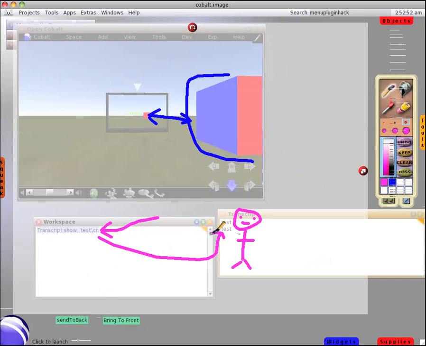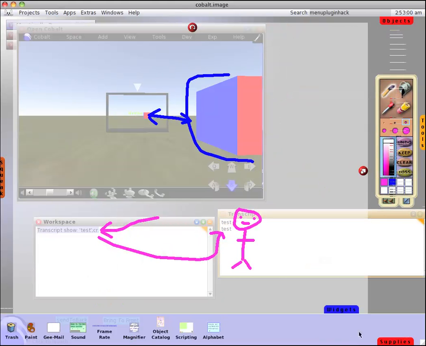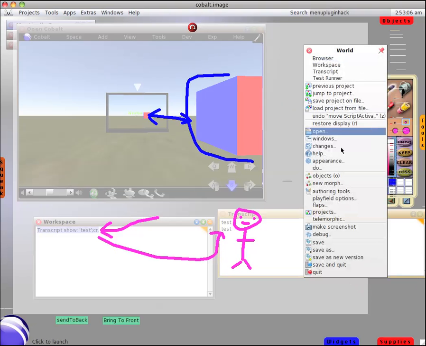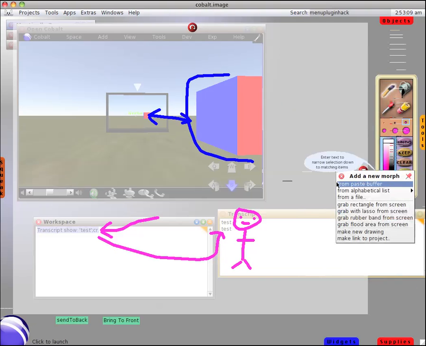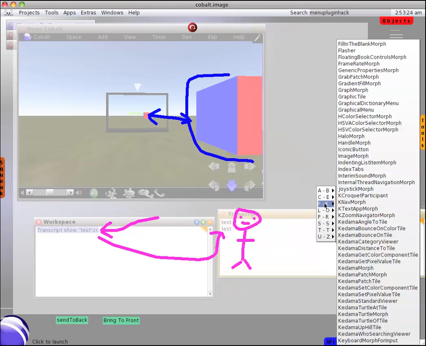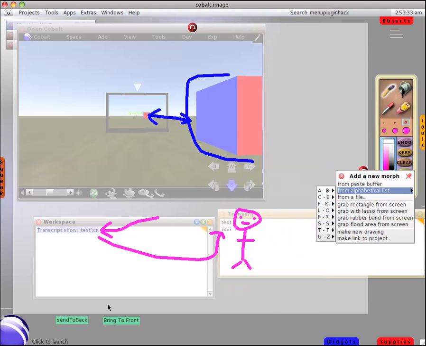And notice that I just created this interface on the fly by setting up a few little buttons. And things can be as complicated as you want. You notice there's lots of different widgets. There's potential for, oh, say, a new morph. There's a whole set of morphs from an alphabetical list. Look at all the different kinds of morphs. Those are morphs or Squeak Smalltalk user interface devices. You've got jillions of them. I won't even attempt to explain what they all do. But each of those is part of this whole system. They can be created on the fly. They can be linked on the fly using the eToys system that created our little buttons over here, and so on.